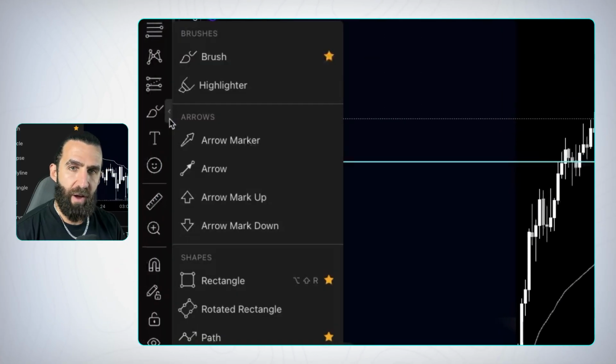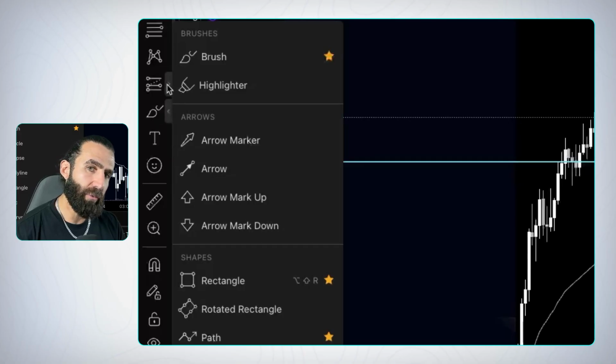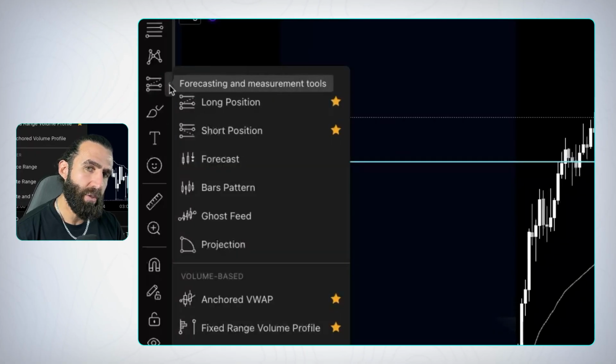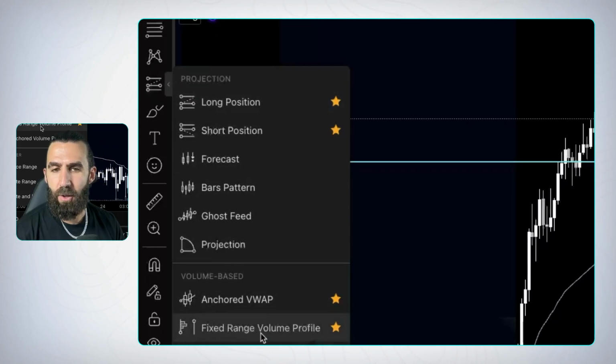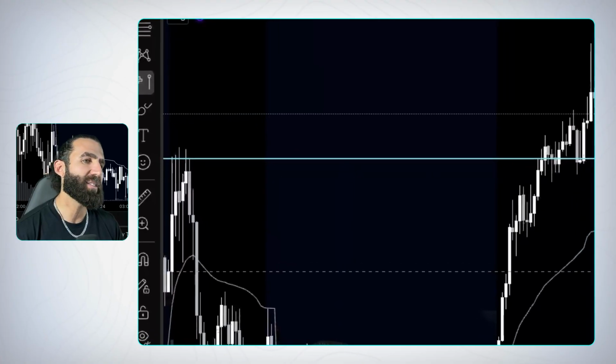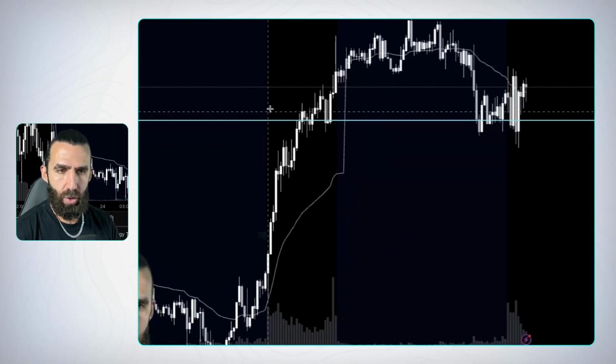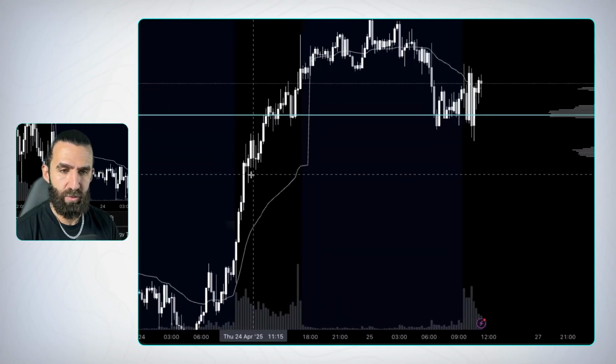How you find that is over here on the right-hand side, under projection. Under the projection, forecast, and measurement tools here with TradingView, we are going to go down to fixed range volume profile. And it's essentially the same thing, but not for the visible range. It's for a fixed range. So I'm going to click this right here and show you how I might set this up. You can take your tool here, right? I have it clicked, so it's ready to be loaded.